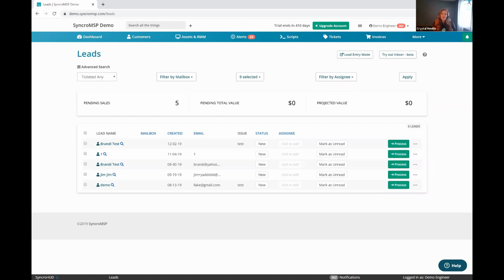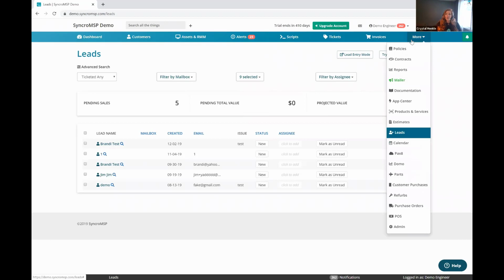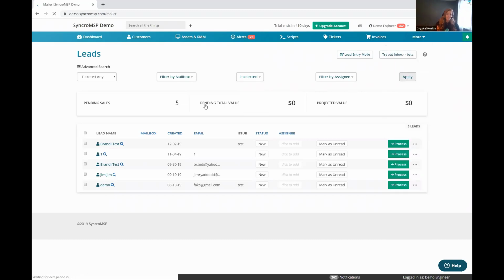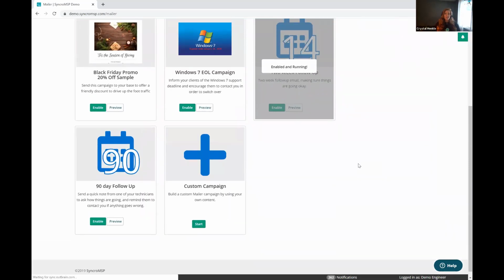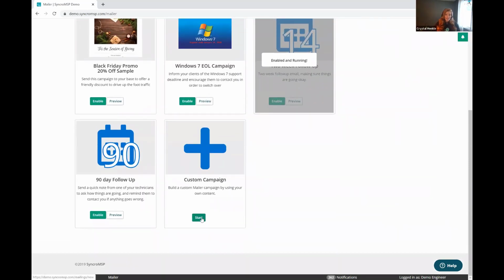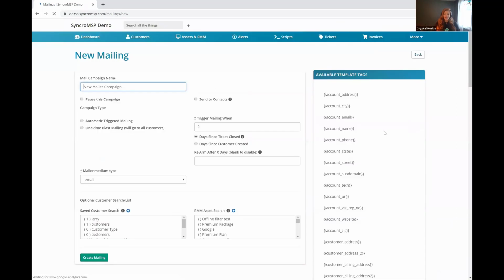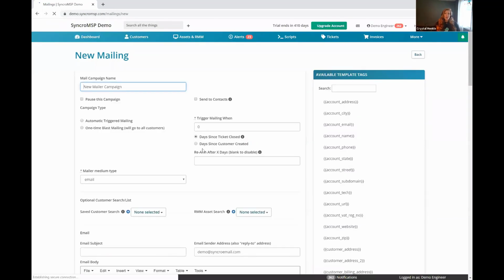The other thing that we've done, I'm going to go in and I'll show Mailer. This is kind of one of those features that sometimes gets a little bit hidden, but it's awesome. You can create custom campaigns. You can do triggered mailings, blast emails, and that kind of thing. But what we've done on the back end now is that these campaigns will only send to customers that I believe have a valid invoice within the last 13 months. We've done that to just kind of help clean up your lists and that kind of thing.